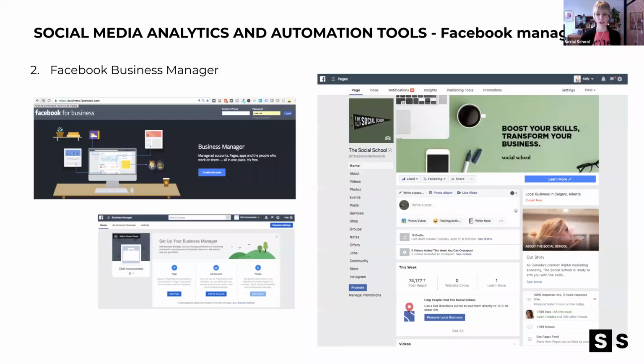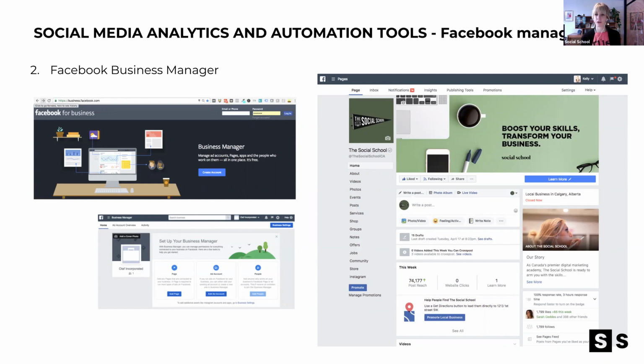As I mentioned, Facebook Business Manager, and if you look on the left there, Facebook Business Manager is not a Facebook business page. We know we're in Business Manager when we have the gray bar on top, not the blue bar, and it's dead easy to set up. It's free. You should absolutely be using Business Manager and pull your existing business pages into it. From there, you pull in your people and your ad accounts, and you're laughing. You set up your pixel, add your Instagram page, you're doing great.